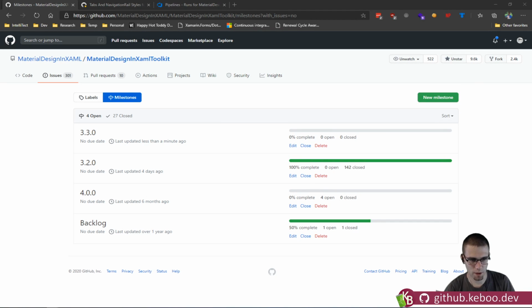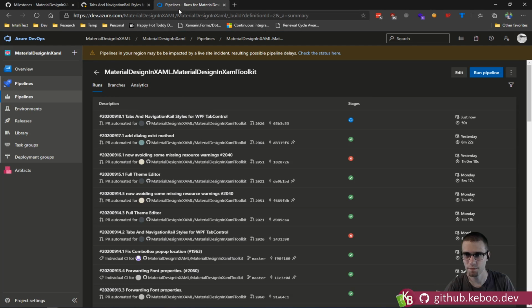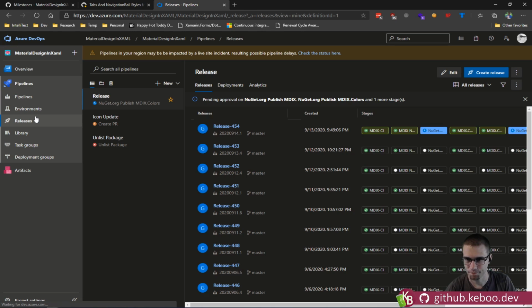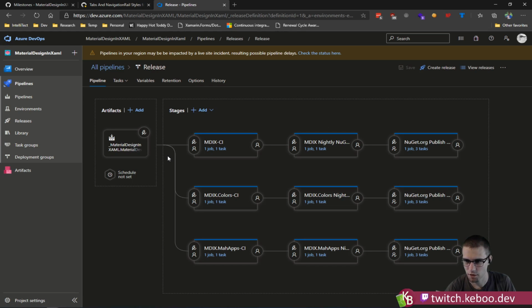And I think what I'm going to do is prep tonight's nightly release. So there is a release pipeline. On every merge into master, it kicks off the CI builds. I'll do this, it looks prettier like this. And then there's a nightly release that takes those CI builds and sends them out to NuGet. And then this one requires an approval gate. So if I deem it good enough, I click the button. This guy takes it from a preview NuGet to a full real boy NuGet and then ships it.